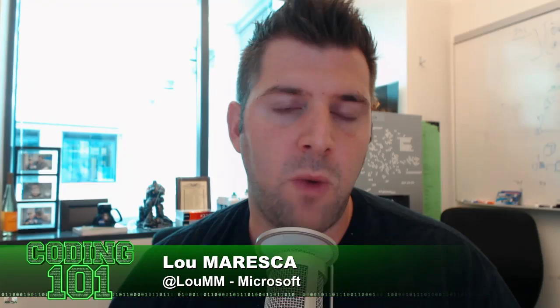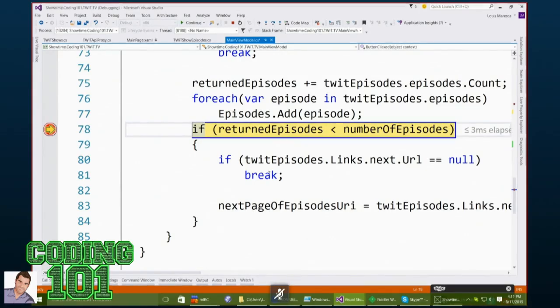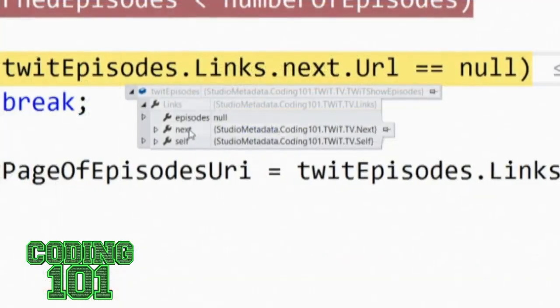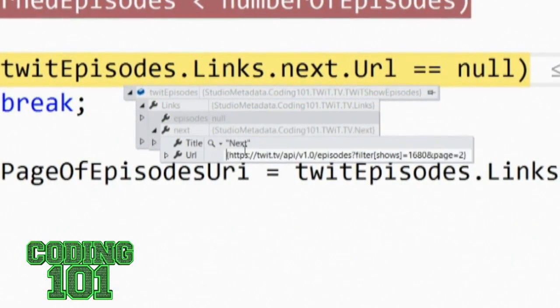That's right. And so there's different ways to do it. The way that the Twitter API does it, since it's dynamic and there could be hundreds of thousands, if not millions of tweets, is they use a special thing called a correlation ID, which means that you pass it the special ID and it'll go and find the next page of results. But the way that the TWiT API does it is inside the episodes object, there is a links object, and inside the links object, there's a next. And that next URL is this guy right here.